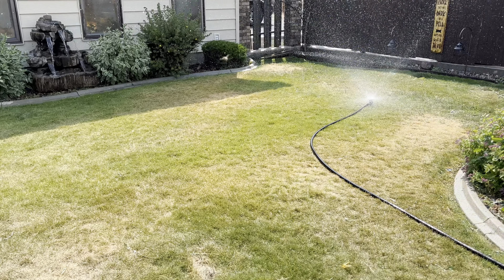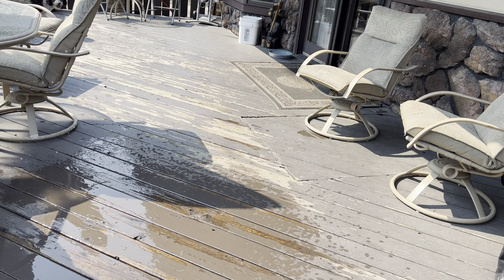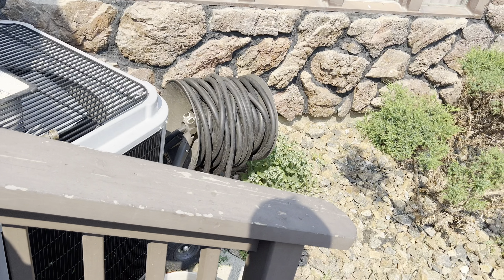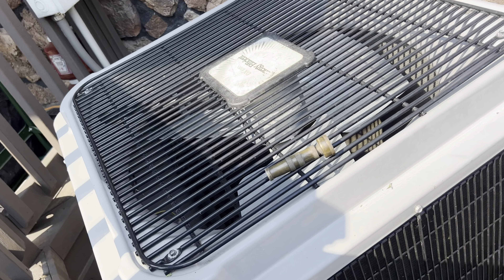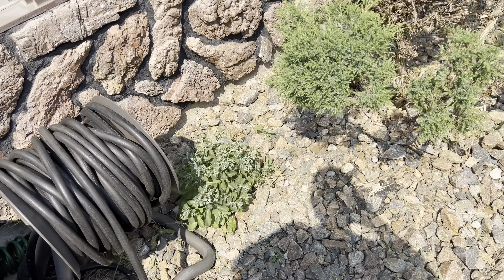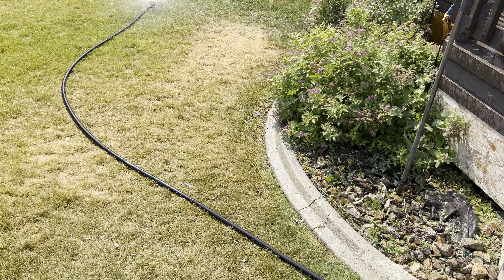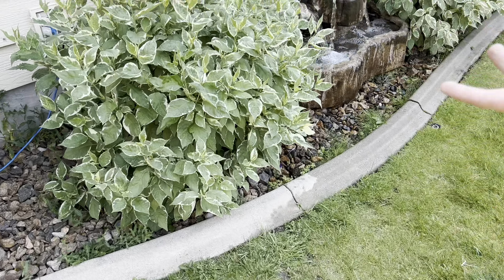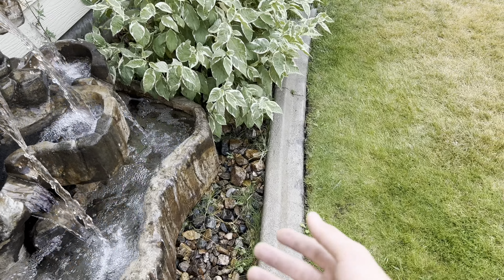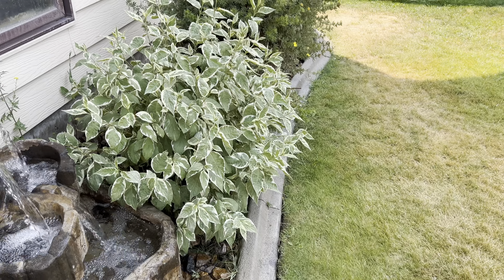The dogs all jumped the fence and went and chased the cat — they're sitting up here because I'm not ready to go chase them today. This one here needs some water too. So this whole area needs some water, which I'll give it tonight. But for now the grass is getting some water because it hasn't had water in three weeks. But everything else is looking great — the fountains are on now too, which consistently moistens this front part of grass and will hopefully contribute to that bush getting some water.